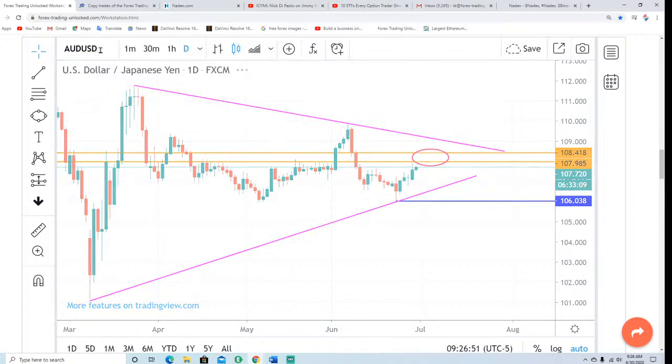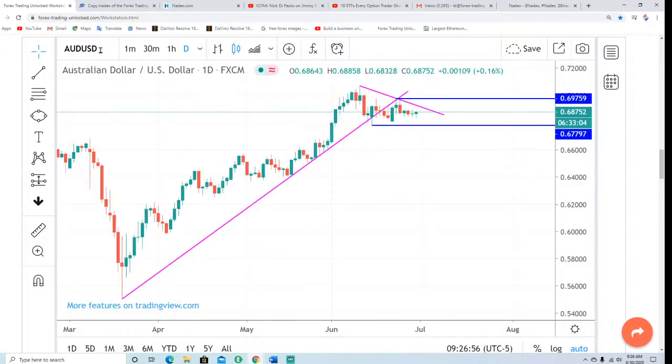So let's look at what else is going on in this part of the world. We're going to look at the Australian dollar, US dollar. Now this market has fallen through upward sloping support. It has been holding this trend intact for months, but it really is going more sideways than anything. So unless we have a breakout of 69.75 to the upside here, or a failure from this low point swing low here at 67.79, I think the market's going to be contained, probably playing with support more than resistance, just because we have this downward sloping resistance line already set with the current short-term sideways to lower trend. So we'll see if we can breach this downward sloping resistance.